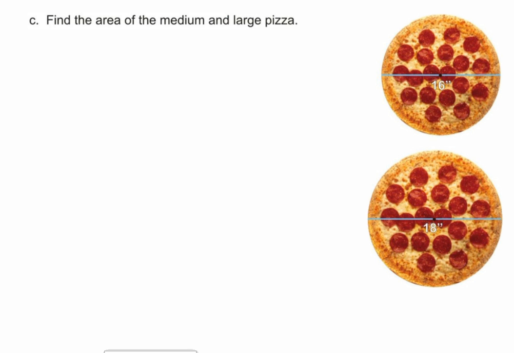All right, to do this, we've got to have the formula. Area of a circle equals pi r squared. So for time's sake, Omar, Nathan, and everybody on that side do the 16-inch pizza, and Raph and Luke and everybody on that side do the 18-inch pizza. And let's find out how much area our pizzas are.